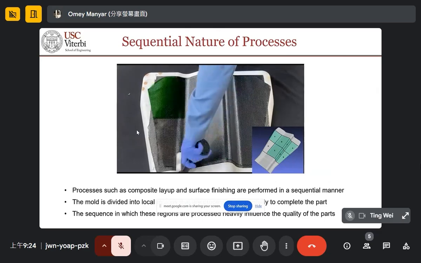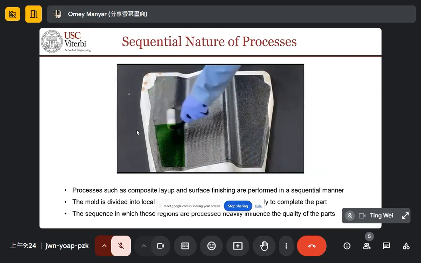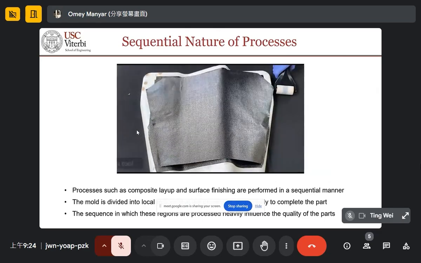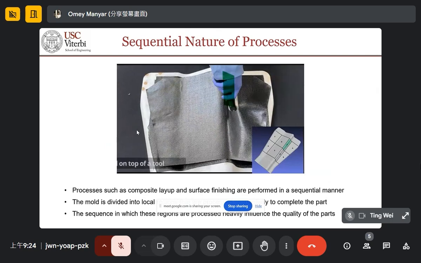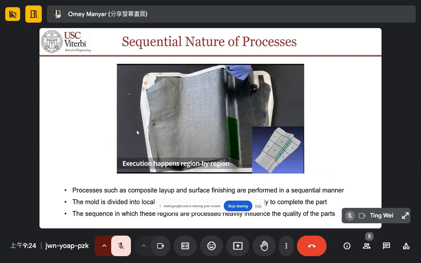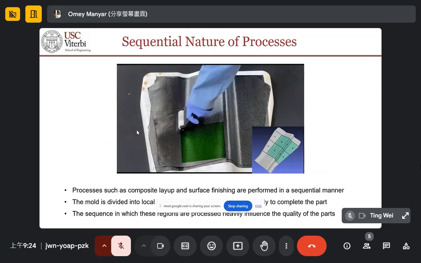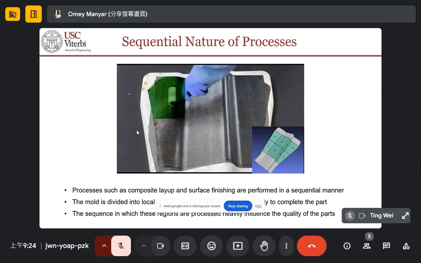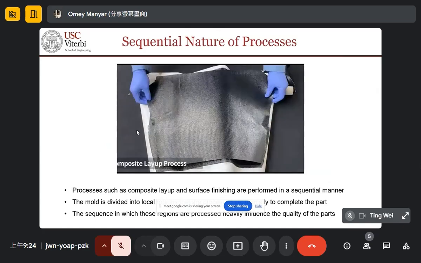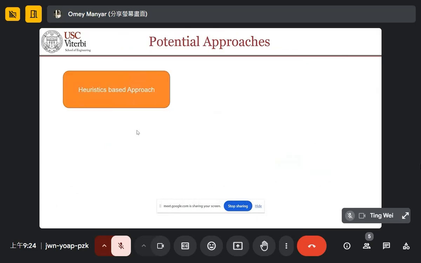It is carefully chosen to avoid any sort of defects such as wrinkles or air bubbles. That is why you start at the top and then you move towards the edges of the tool so that you can get rid of those air bubbles. This is what we noticed by observing experts and getting the demonstrations. So then what we wanted to do is teach our robots to do this kind of process.